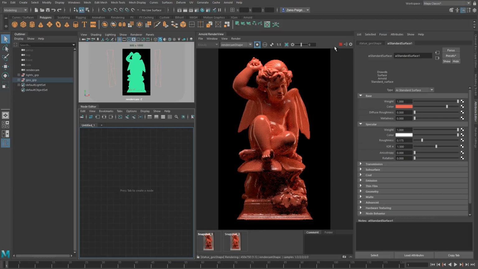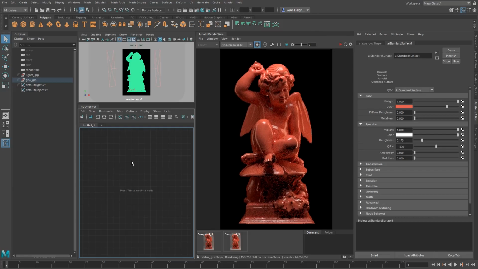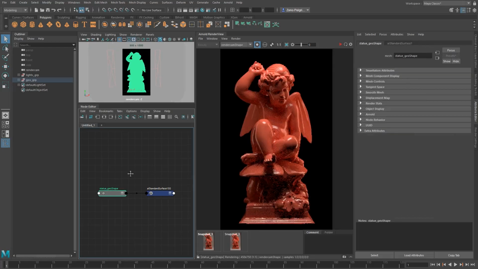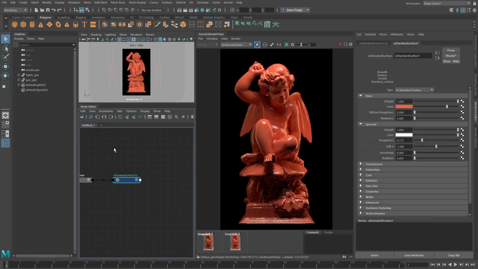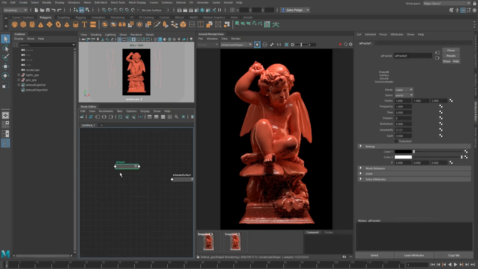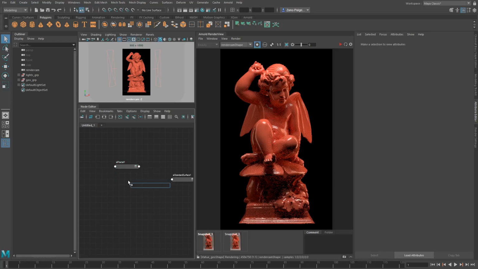So let me try and illustrate this. Let's create a little bit of a shading network. You can, by the way, also select objects in the Arnold render view, which is pretty useful. Okay, so here we go. Let's say, for example, that we have a fractal, so AL fractal, driving some color values. AL layer color.